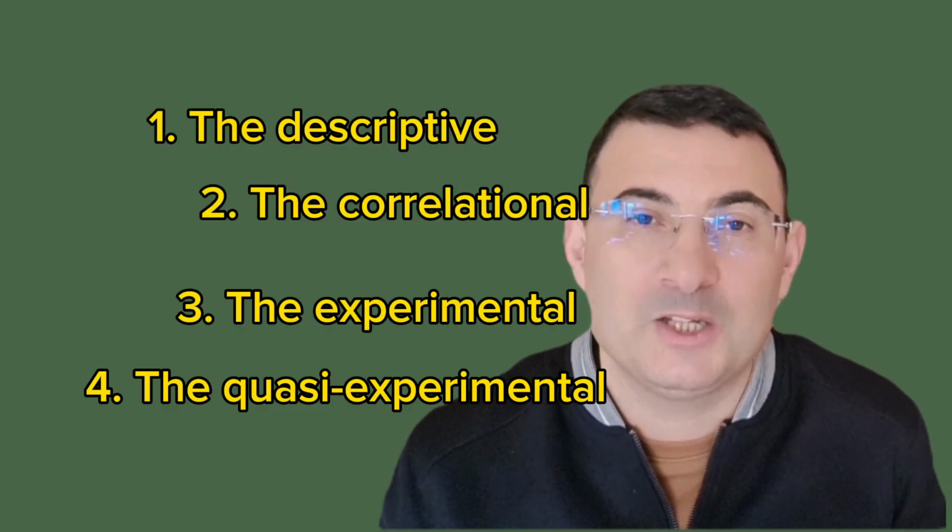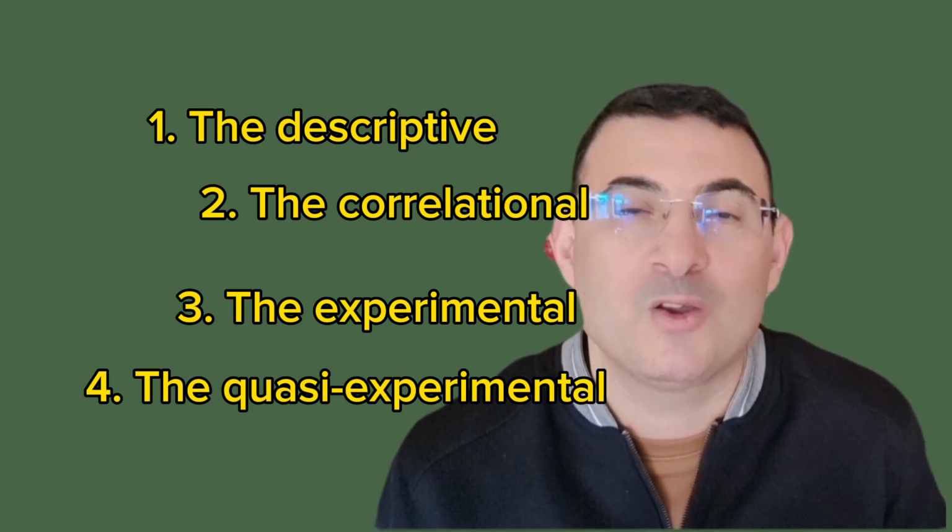Different authors provide different taxonomies for quantitative research designs, some more detailed than others. However, the overwhelming majority agree on four types: the descriptive, the correlational, the experimental, and the quasi-experimental. We will try to explain each of these designs with adequate illustrative examples. The first quantitative design to start with is the descriptive statistical design. What is a descriptive design?